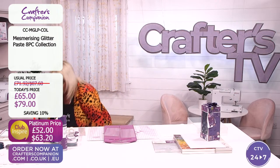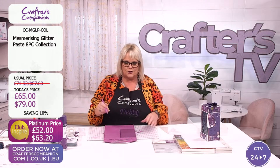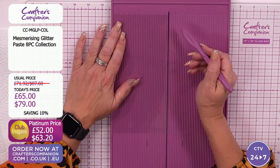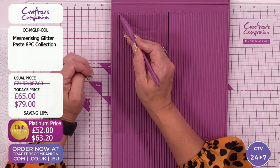This is why I carry about 1,000 in my bag, Craig. I'm forever putting these little devils down and losing them. But we need to score a half-inch mark into our acetate. So you're going to put it on that short side so you can see that four-inch mark. Now, I'm not going to struggle this side. I find that a tight squeeze.